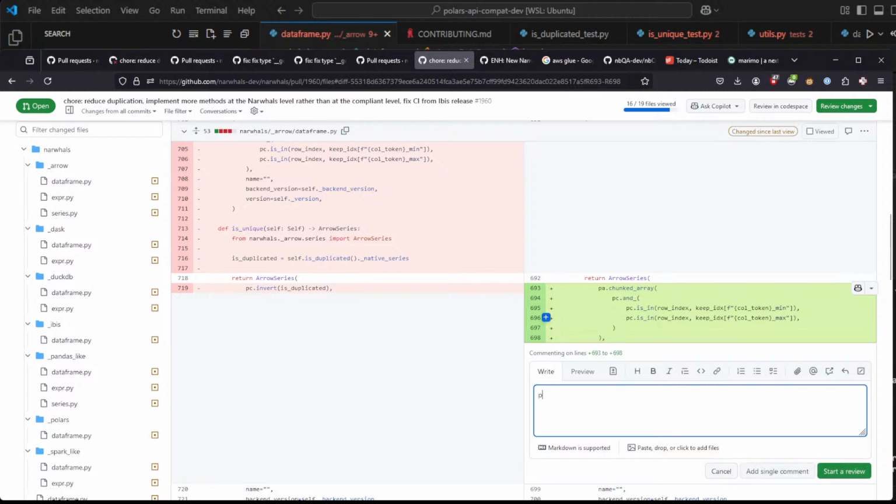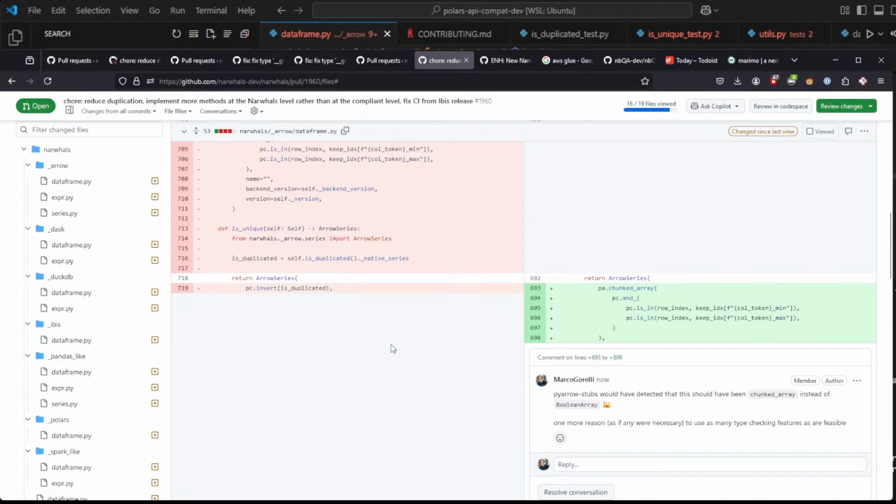So PyArrow stubs would have detected that this should have been chunked array instead of Boolean array. One more reason, as if any were necessary, to install, to use as many type checking features as are feasible.